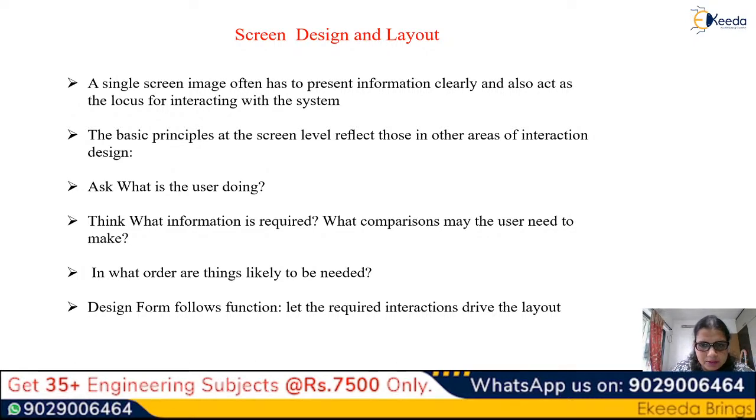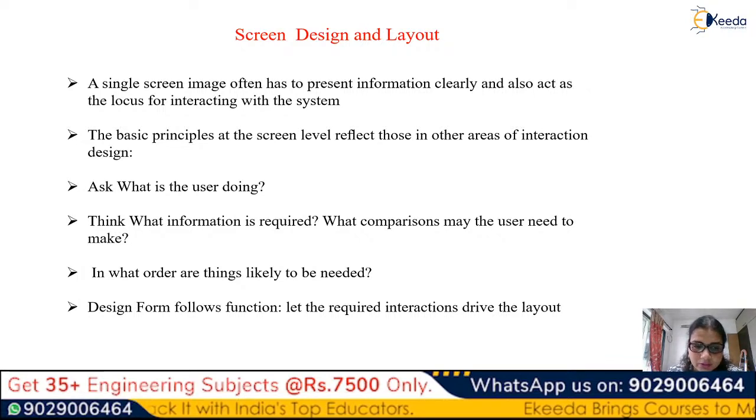Then the basic principles: what the user is doing, what information they require, what comparison the user may need to make. There are lots of apps and lots of websites containing the same thing, but how is your app, your information, more relevant and better than others? So you should prove your own creative features and helpful functions according to the customer.